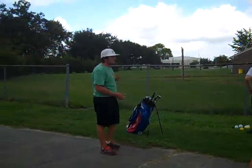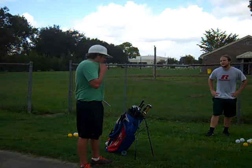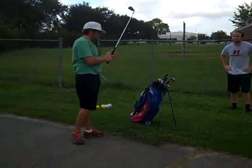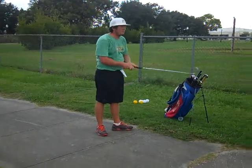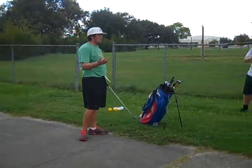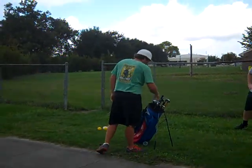A bit about golf and the main points, the basics of golf. First, I'm going to do probably four or five steps of the golf swing. I'm going to show you the grip, the backswing, the downswing, the follow through, and also your stance. Those are really the main important parts of the golf swing.